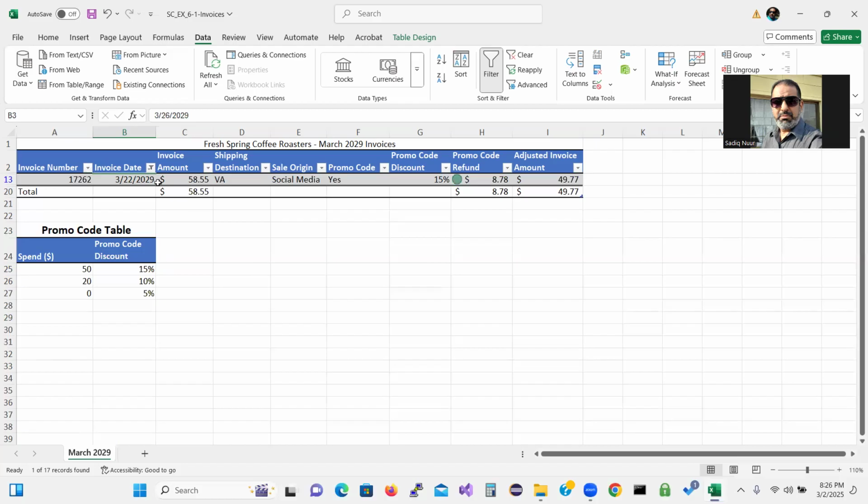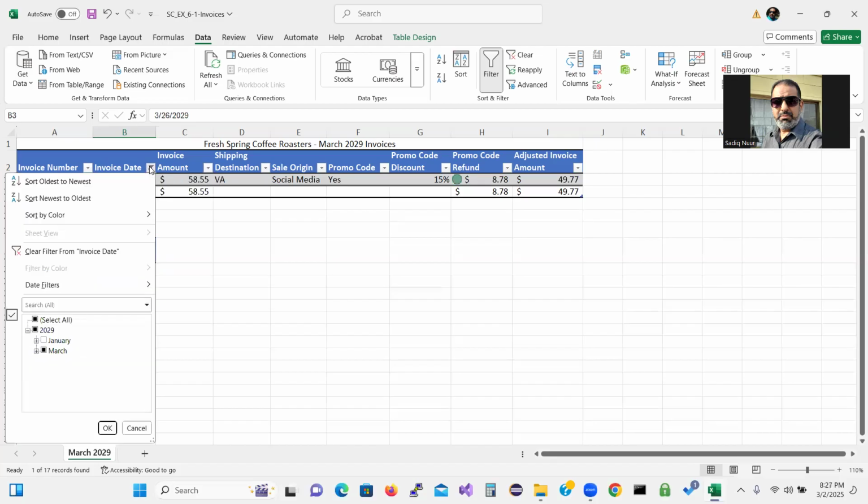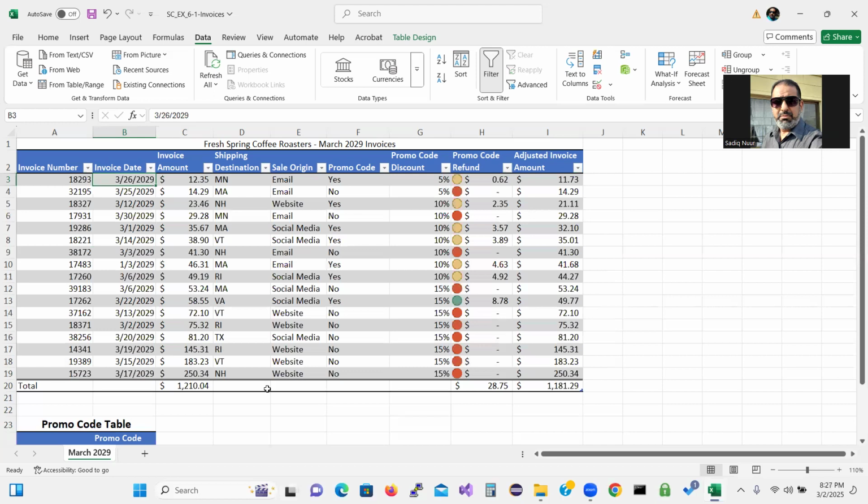Now, what if you want to remove the search filter? You click the auto filter button and then say clear the filter. There you go. Now the next is to enhance the custom criteria using the auto filter.